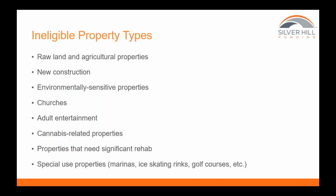We do have a question on there, Zach. Why isn't automotive considered special use? Great question. For us, it's not a special use property, so we don't consider it special use. This way we can offer financing across the country on it. So there are other properties, like I mentioned, that we do consider special use, and we don't do those. In the future, we may change our mind and open up our product to do special use properties. But for now, we don't. And automotive doesn't happen to be one in our classification.